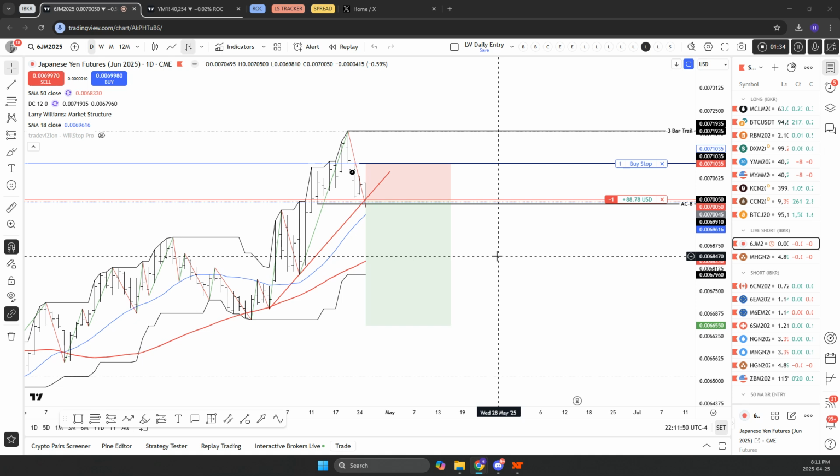So if we're looking to short currencies, you want to place your bet on the currency that is the weakest. You don't want to pick the strongest. It's a misconception that people think that by picking the one that's been stronger, it has farther to fall. That's incorrect thinking. The stronger market will likely stay stronger for longer. Something that's been weaker should be weaker for longer. So that's why I'm looking for shorts in the yen.